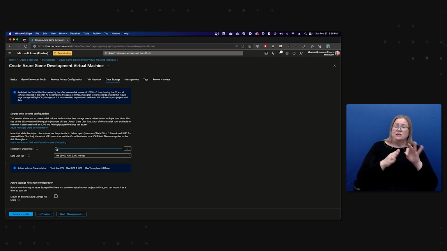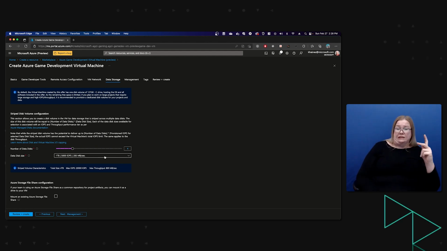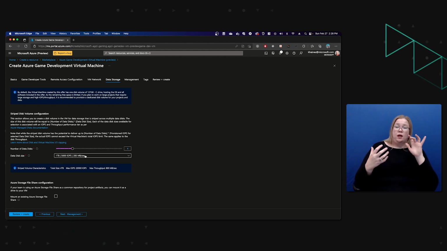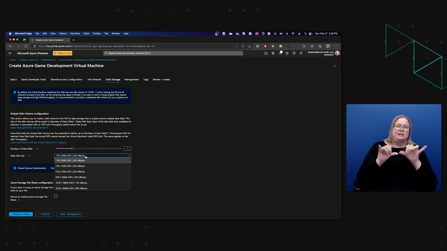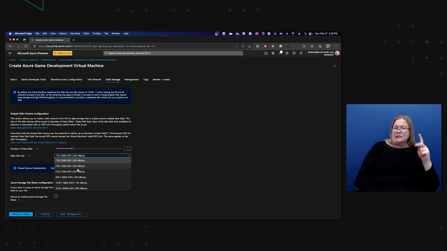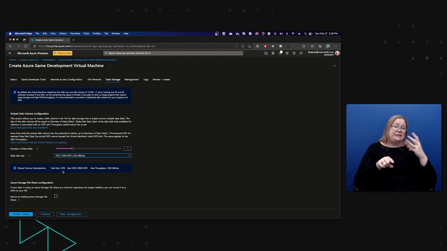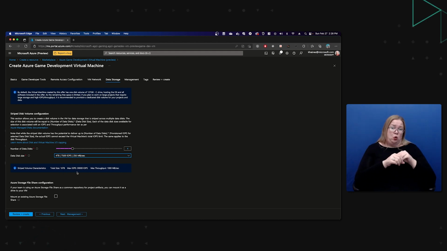It's set to 0 by default, but if we move the slider, we can set it to 4. So we have 4 disks. Each one of them is 1 terabyte in size. So this drop-down box now allows us to change the size of each disk. So if we have 4 disks and I pick the 4 terabyte size, we now have a total size listed at the bottom, which says, hey, we've got 16 terabytes of storage with a maximum IOPS of 30,000.